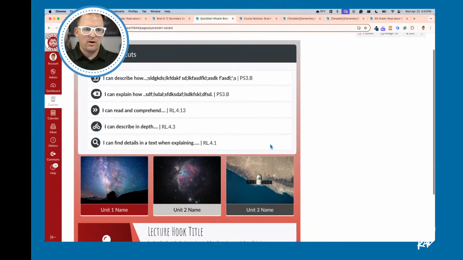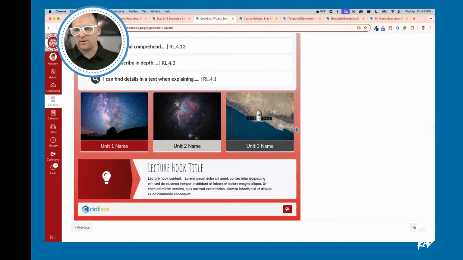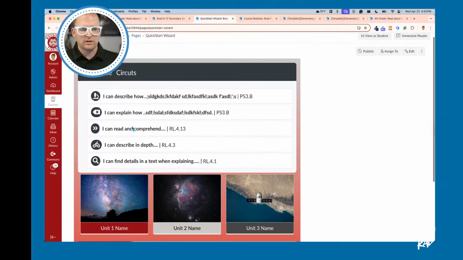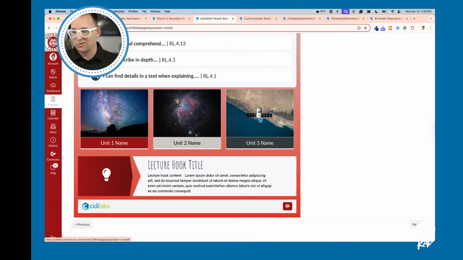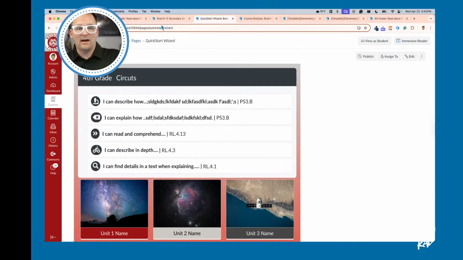So the rad part is just talking about background gradients, but I wanted to also highlight some of the other cool design things you can do. That page looks way more attractive, and something I think my students would want to do, than what it was before, which was just kind of boring text with links. So in summary, gradients are cool. You can customize those in Canvas with or without Cidi Labs.